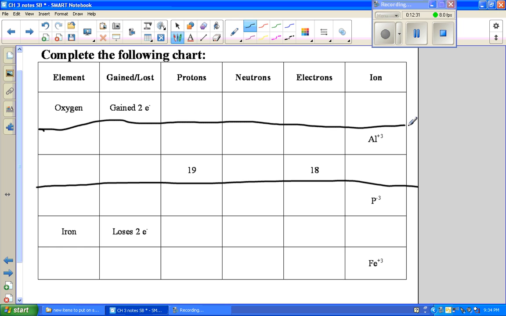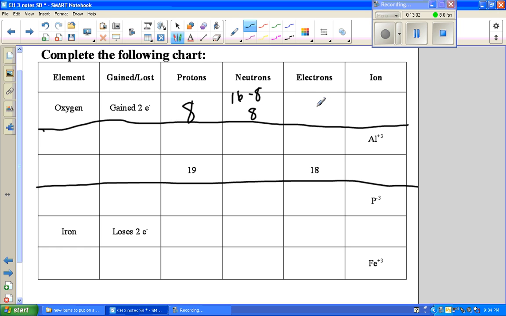All right, so if I take a look at this, I want you to take a look at oxygen. And it's saying that it has gained 2 electrons. You have to remember electrons are negative. Well, in order for oxygen to be oxygen, I look at the periodic chart, and the protons for oxygen are 8 because it has atomic number 8. Then if I round this, a mass number of 16 minus 8, so I also have 8 neutrons.